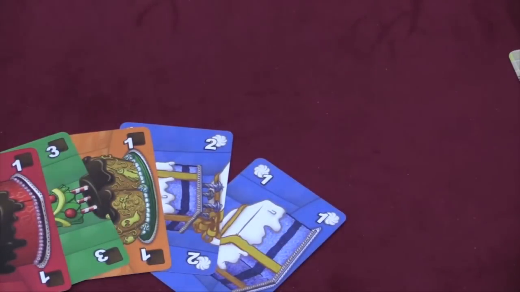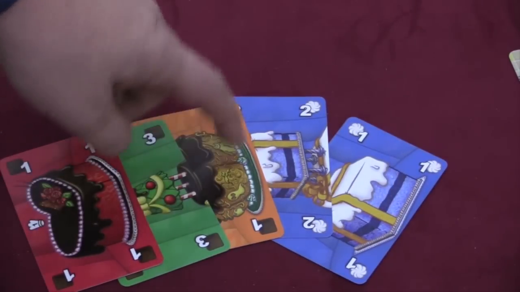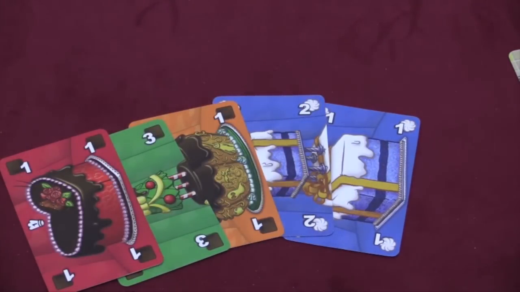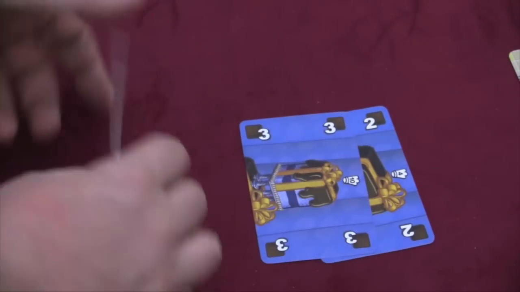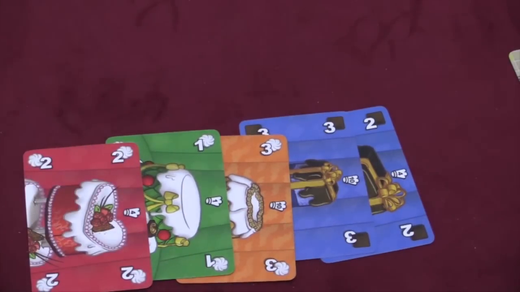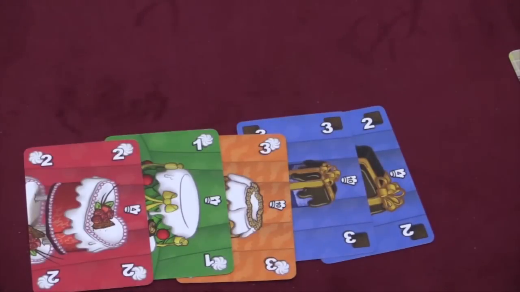So I'm seeing a 1 chocolate red, a 3 chocolate green, a 1 chocolate orange, 2 vanilla blue, and a 1 white vanilla blue. My opponents, however, are seeing a 2 and 3 chocolate blue, a 3 white, a 1 white. So they know that the other side is chocolate of these 3. They know the other side of these is white, but they don't know the exact numbers because there's a different distribution of numbers. On your turn, you have these 3 actions to play.